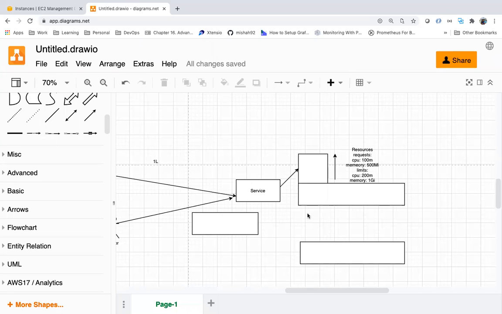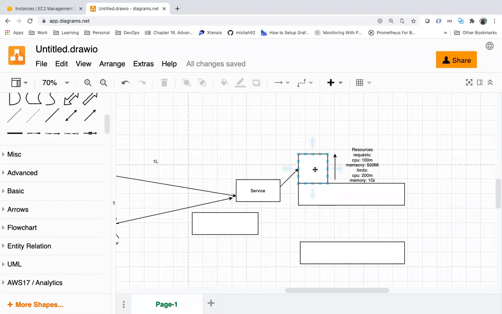There are two types of scaling, not only in Kubernetes, guys. You can scale your servers also. Now I am not talking about scaling of the servers. Your infrastructure in AWS, you can scale your servers; auto scaling also supports that. Here we are talking only about our applications, our pods, which are running in the Kubernetes cluster.